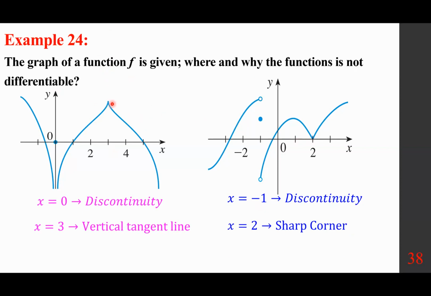Why is this a vertical tangent line and here a sharp corner? If I continue on this one, it goes this way and this one goes that way. They don't both go down. Do you follow what I'm saying? In other words, they go in two different directions, whereas here both of them are going up. You don't have to worry about it too much, but at least that's the concept.